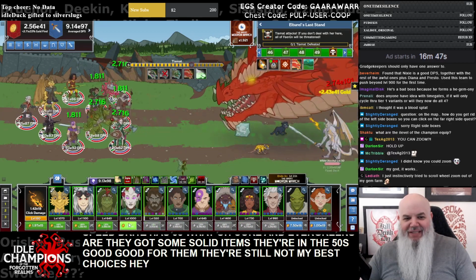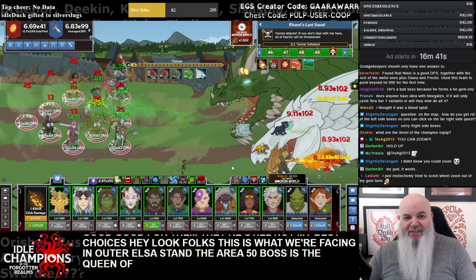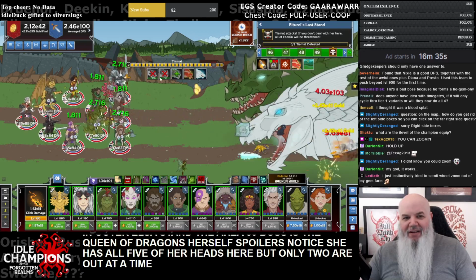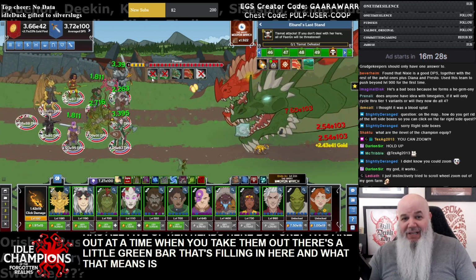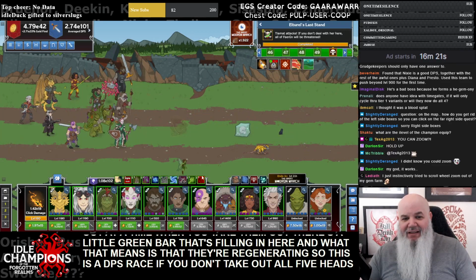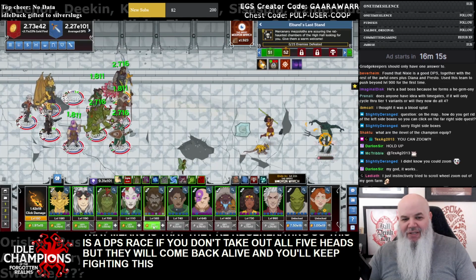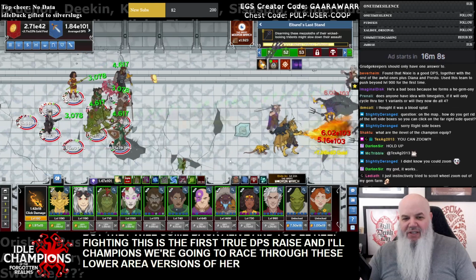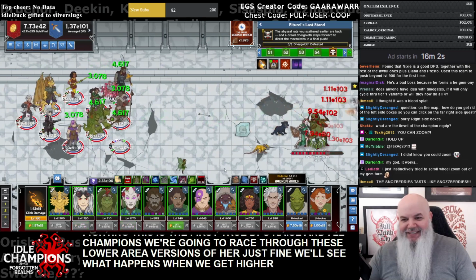Hey, look, folks, this is what we're facing in Elturel's Last Stand. The Area 50 boss is the Queen of Dragons herself. Spoilers. Notice she has all 5 of her heads here, but only 2 are out at a time. When you take them out, there's a little green bar that's filling in here, and what that means is that they're regenerating. So this is a DPS race. If you don't take out all 5 heads, they will come back alive, and you'll keep fighting. This is the first true DPS race in Idle Champions. We're gonna race through these lower area versions of her just fine. We'll see what happens when we get higher.